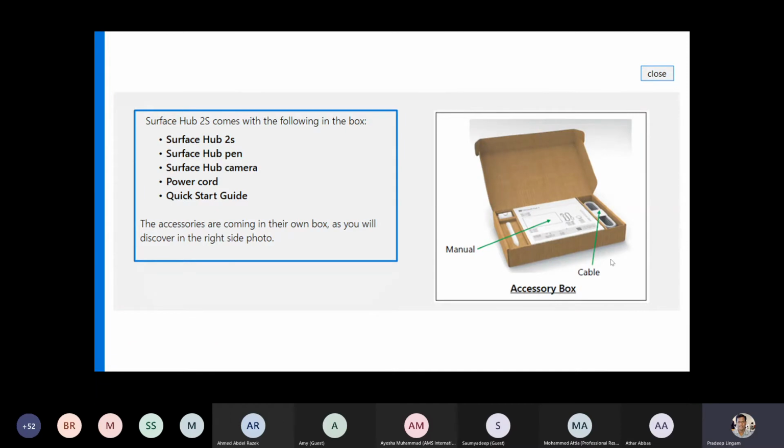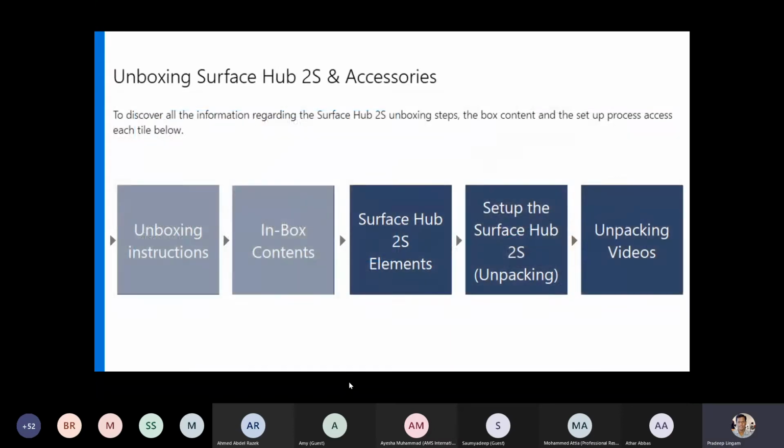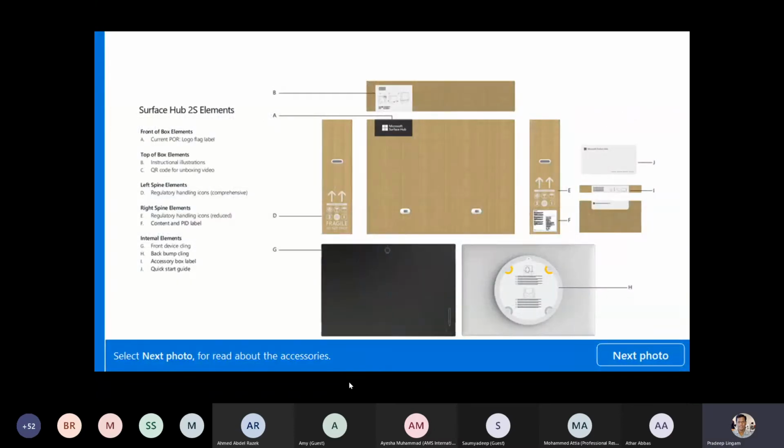During the two videos that we played, particularly about the mobile trolley and additionally about the battery setup, there are some important things I would like to bring to your notice. This is what the box would look like, the tray, which contains the 4K camera, as well as the pen and the power cord. And this is the entire setup, because in the video it is very fast.